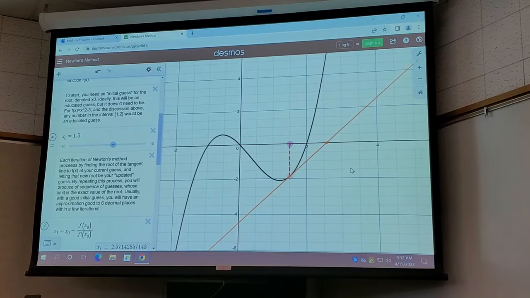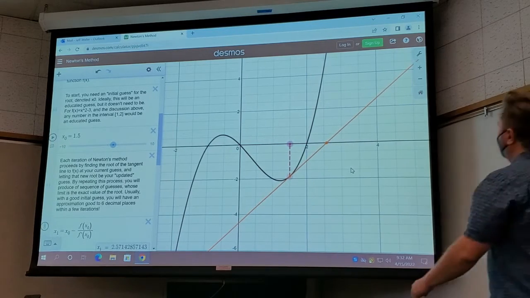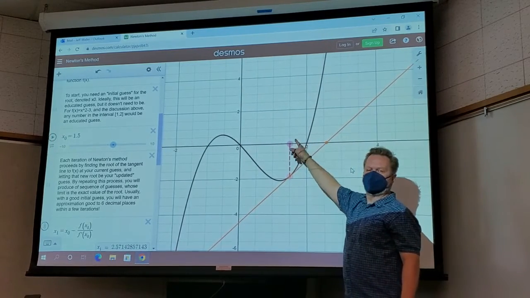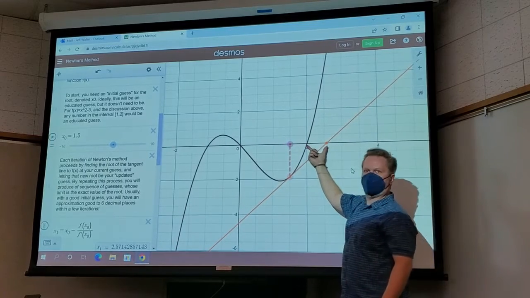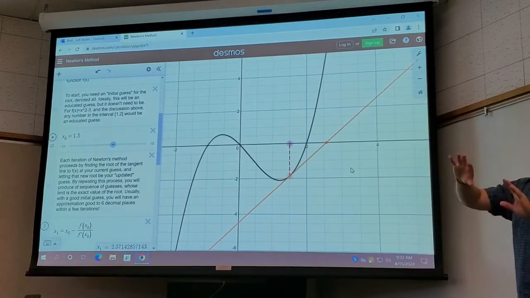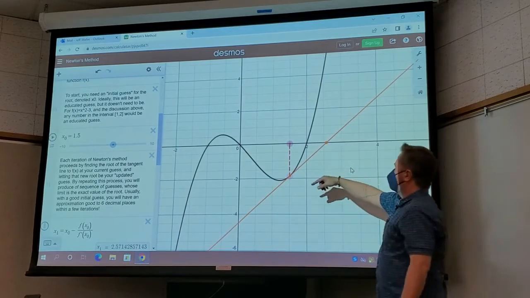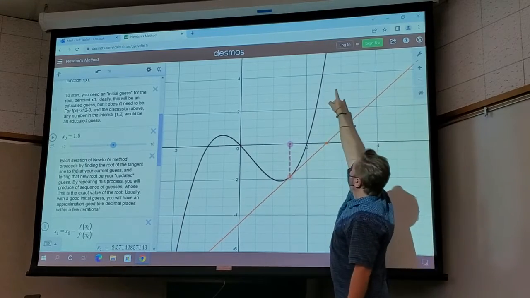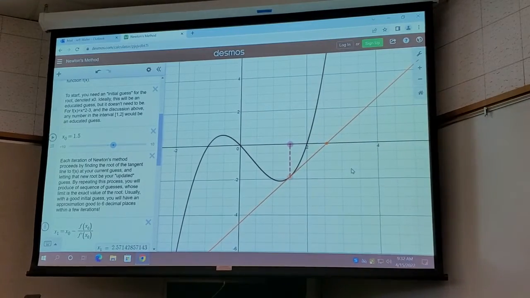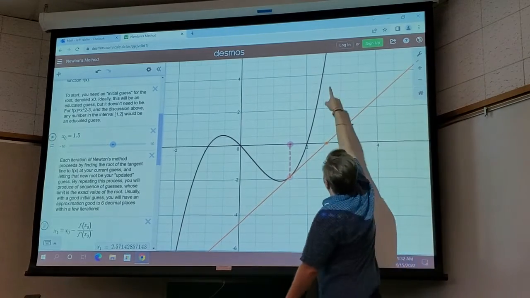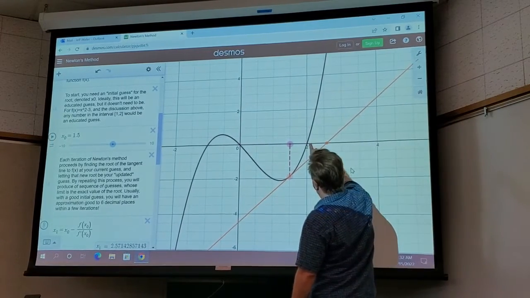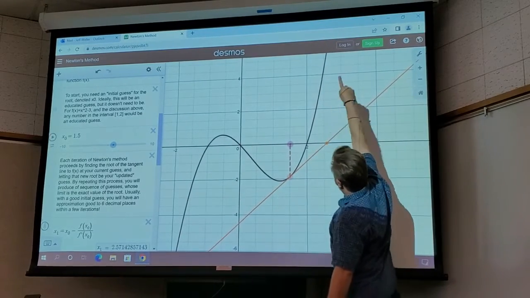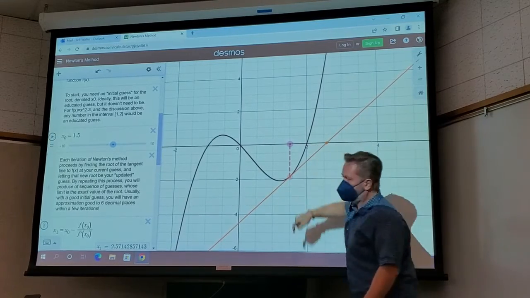Now here's one thing I want you to realize. Is our second guess actually closer than our first guess was? No, it's a little bit further away, right? But what would I then do? So here's my first guess. To get a second guess from that, I'm going to repeat the process. I'm going to find the tangent line. And then where it hits the x-axis, it's going to be around right there. Can you see that? If I find the tangent line to the curve, I think it's going to be around here. Let's see.